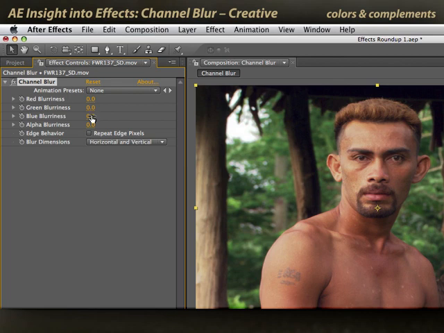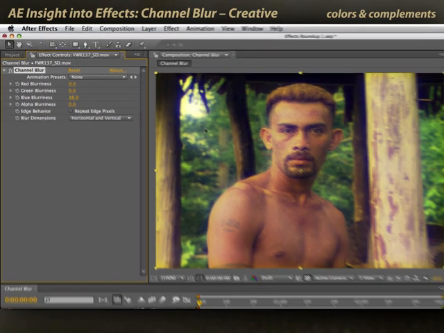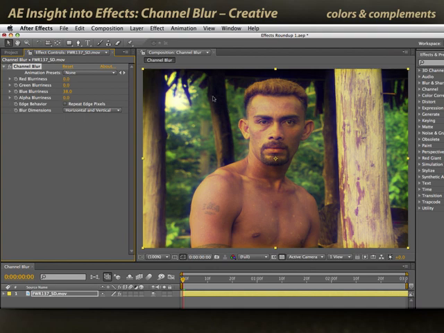Clear that out, blur blue. Not a lot of blue content in this image, so you don't really see the blue getting blurred, but you do see blue's complement, yellow, start to appear when you do this. And you can do this to create more interesting effects with, say, glows and other sort of special effects.